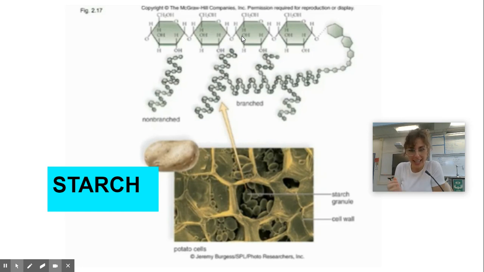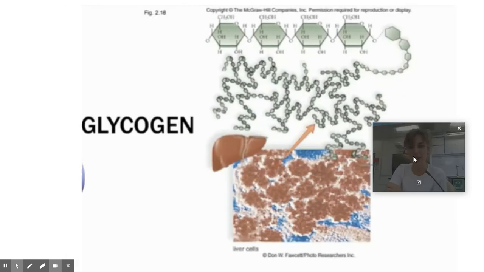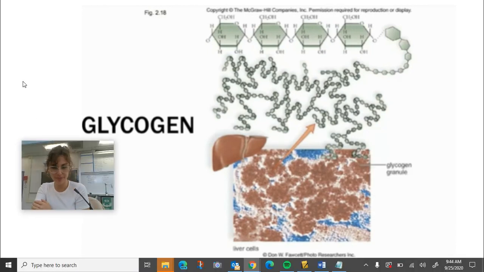So our bodies and animals in general, we do something very similar. We don't store starch for energy. We store something called glycogen. So our bodies will store sugars as glycogen. When we eat food that is built out of sugars and you digest it into simple sugars, it will then be reconstructed as a storage form. And it'll be stored as this molecule called glycogen, and it's stored and put in your liver.